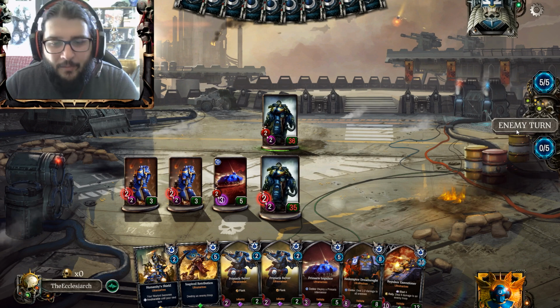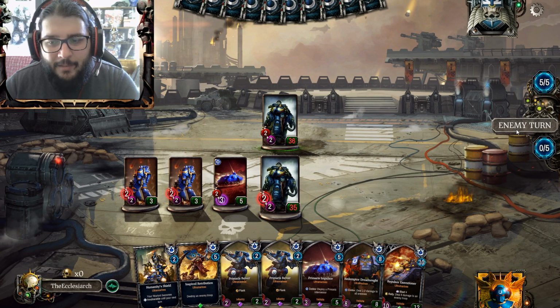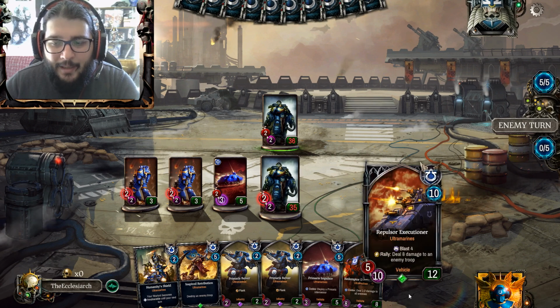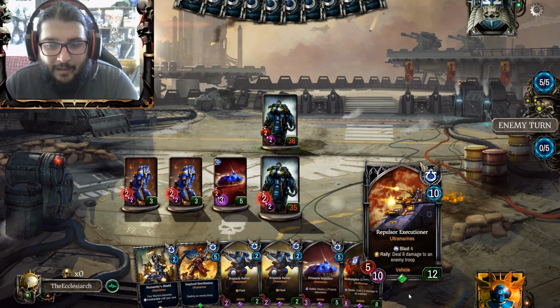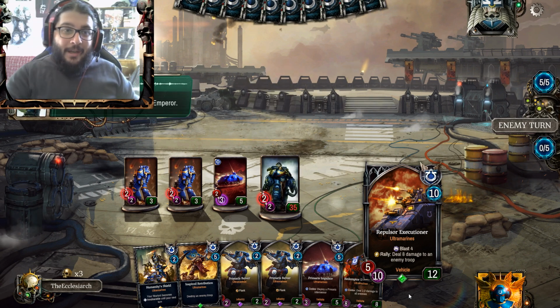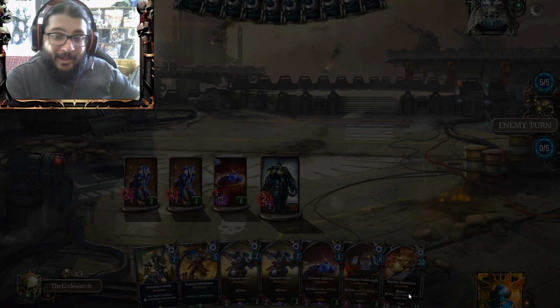The Repulsor. Once again, Repulsor is gonna be key in this matchup. Because when you have two Repulsors, as I said, the first one to be played wins, because the other one cannot take it out. Okay, GG, GG, GG, GG.